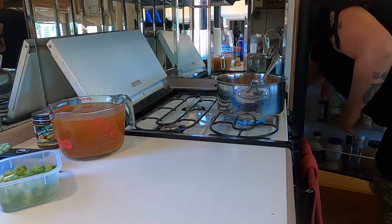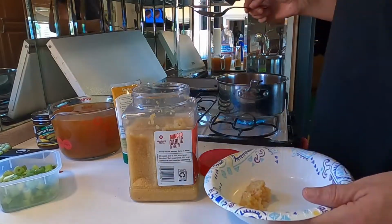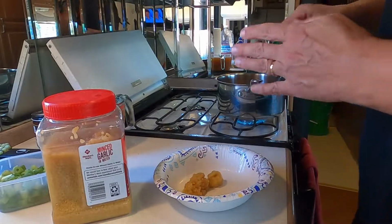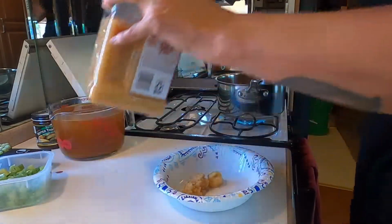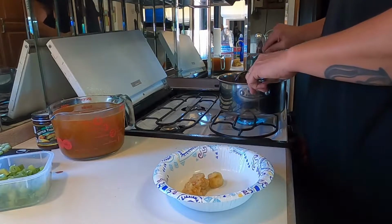This is the point where I realized that I forgot the garlic and the ginger, so definitely important flavors for this recipe. Don't forget the garlic and the ginger. That would have been a real bummer if I forgot to add those in.